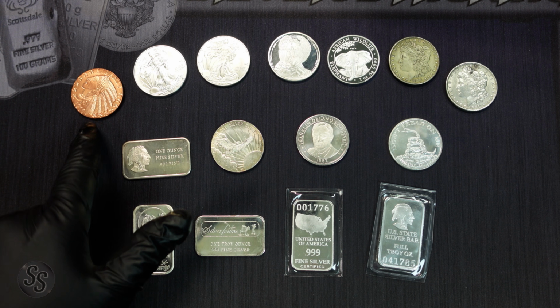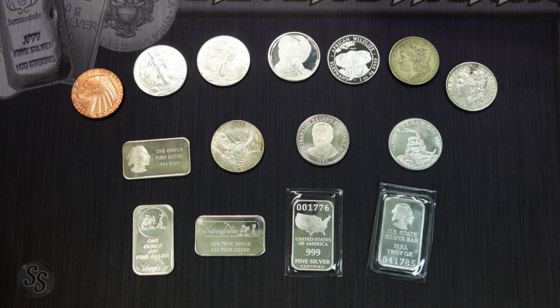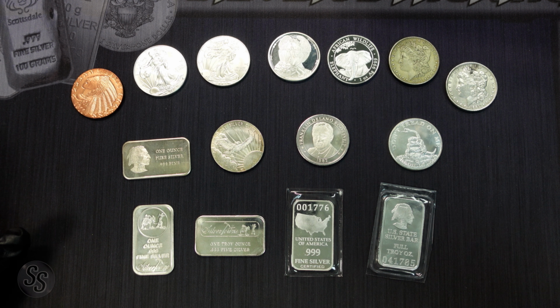And then up top, we have some real and some fake, what I call control coins and rounds. These I'm going to use to show you how fake ones test differently than real ones. And the types of tests I'm going to use today are the 2 that I use all the time.